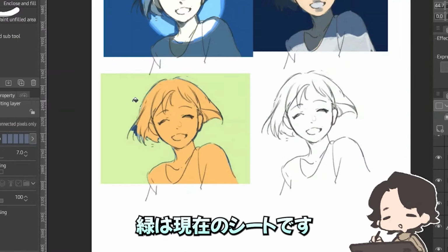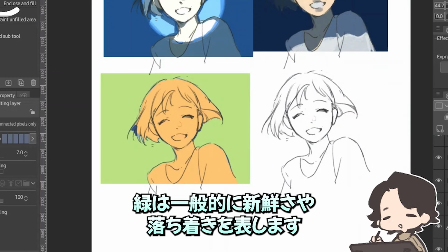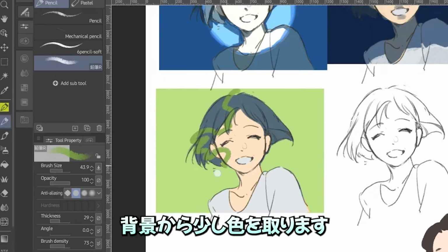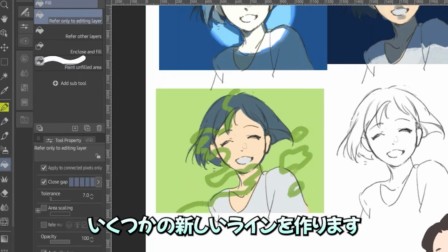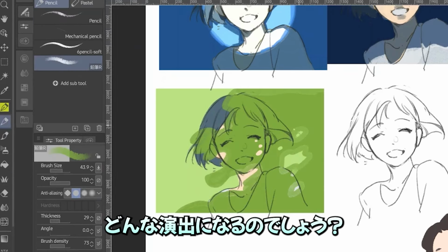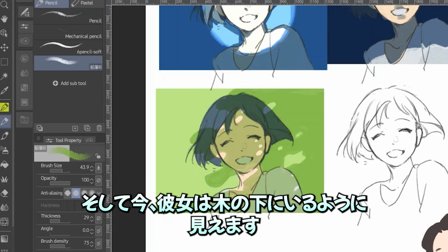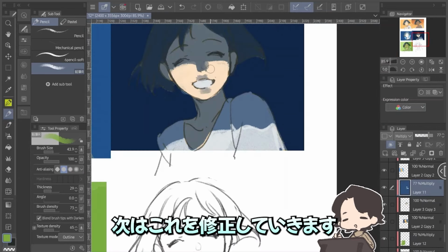So for green, as the presentation says, it usually represents freshness, calmness, nature, and something along that. And take the color from the background a little and change it to a darker hue and make some squiggly lines. What kind of lighting design is this? Change to multiply, and now she looks like she's under a tree. Looks fresh and calm. Okay, I'm gonna fix this a little.